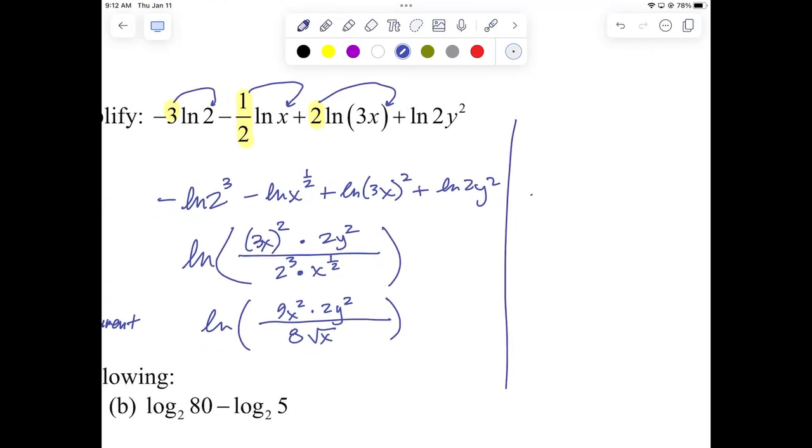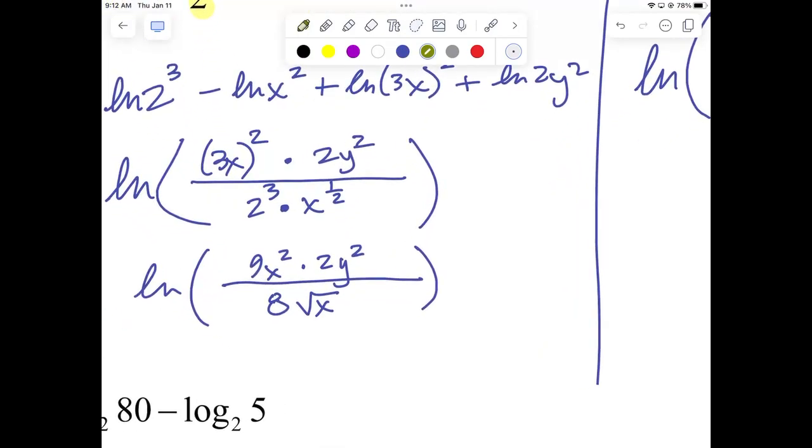I can go further now. That's the natural log of. Let's see what we could do here. This 2 and this 8 divide out to give you 1/4. Now, if you leave the x squared in the top and the square root of x in the bottom, you're not going to be able to combine them. Because there's an x in the top, I might want to leave this as x to the 1/2. Why would I want to do that? So that I can do what with the x's?